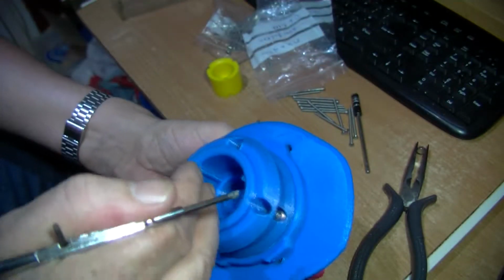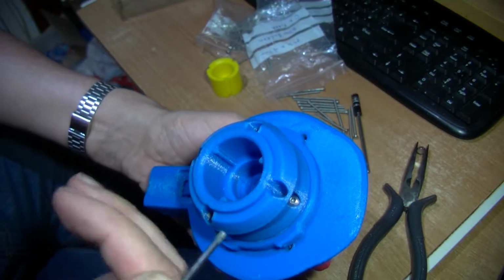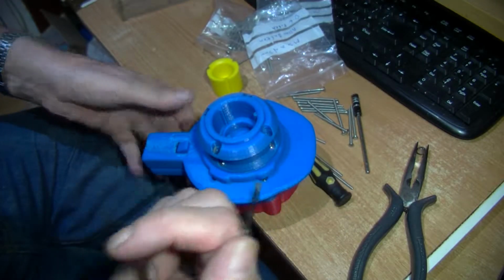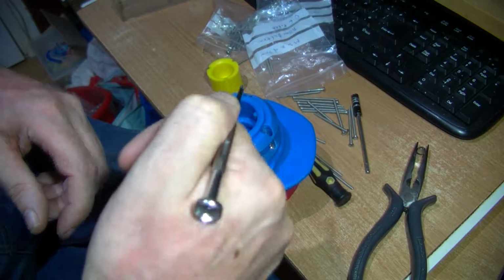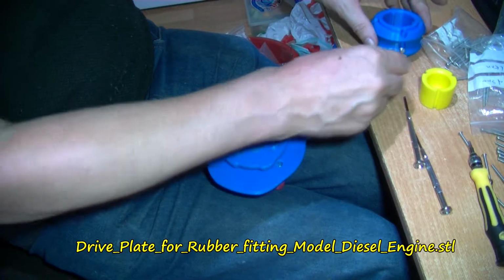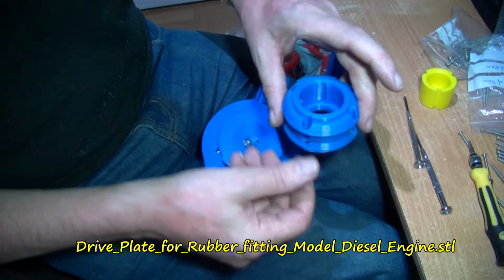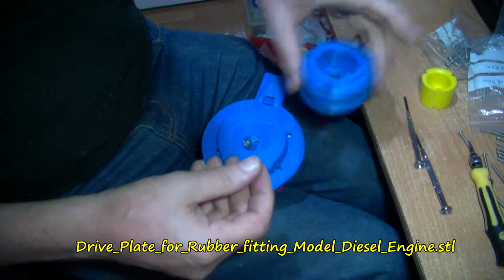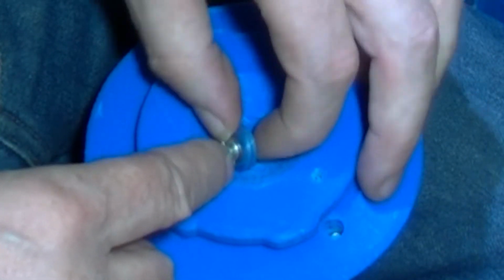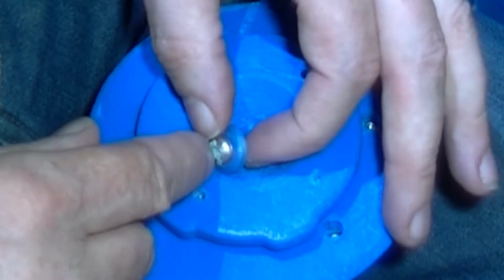Okay, need to do the one on here. Probably going to have to use some blue tack to reach down in there on my Allen screwdriver. So as I suggested, this one's put on last. Well, I found out I've had to take this off just so I can get in here a bit easier and screw this bolt into this hole. I'll do that off camera.